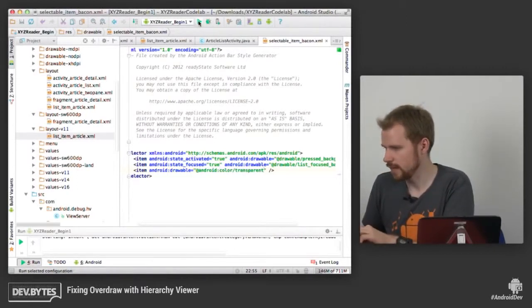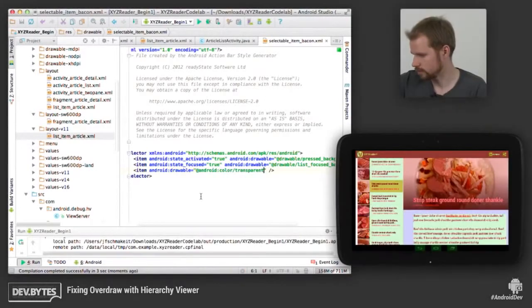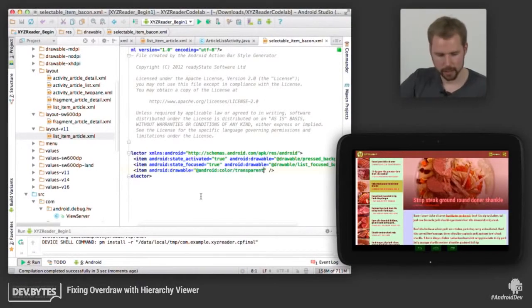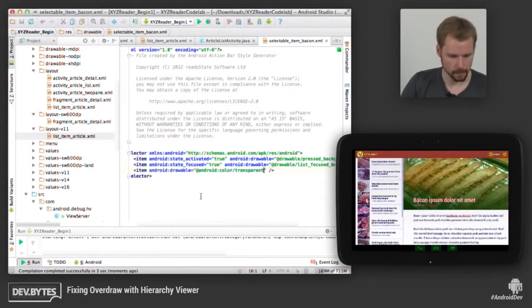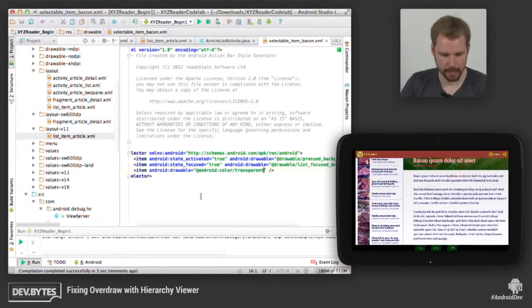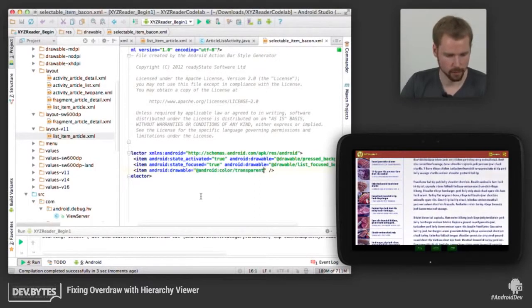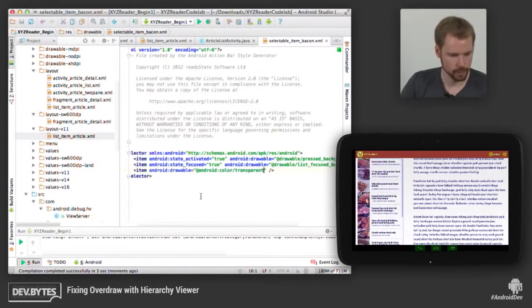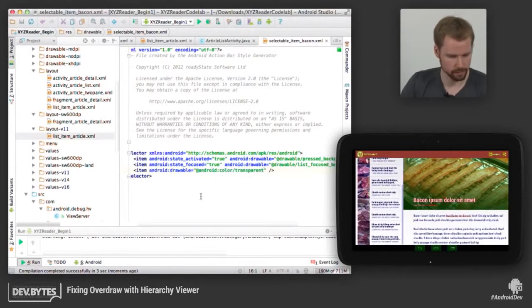And if you run our application again, you will see that we have much less overdraw. So if we go back to our device, let's just wait for it to compile. And here it is. The green rectangle we had behind our caption text is gone. This is looking much cleaner. There's no red. There's only a few blue spots where we have text that we actually need to draw to the screen. So it's much better.